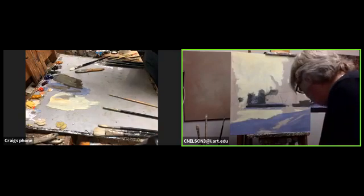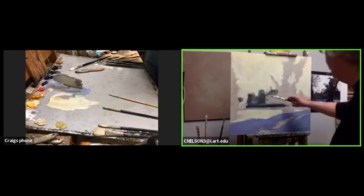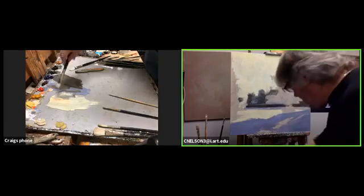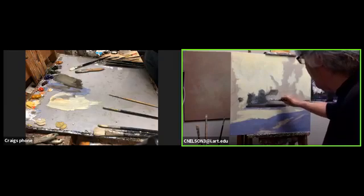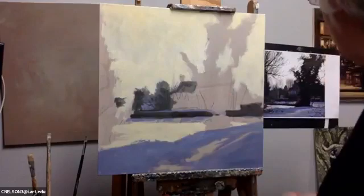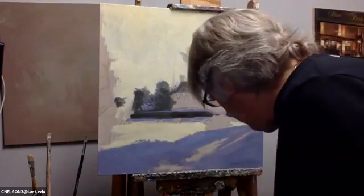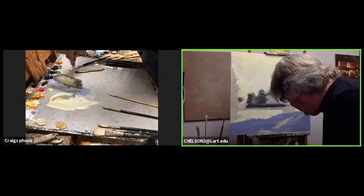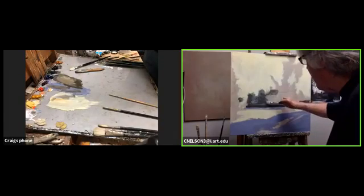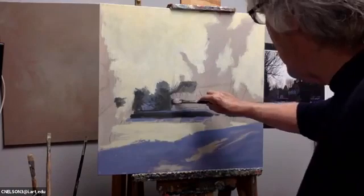And it's a little dry, so I added a little bit of oil. Maybe a little lighter, not much. And we'll get the difference of the house to the tree. I'm going to make that a little bit warmer with a little bit more raw sienna. I think I added too much. We'll try it again. There we go. I like that better.